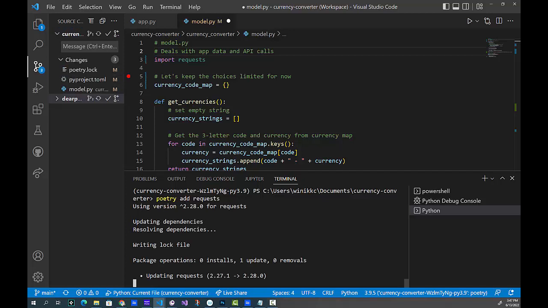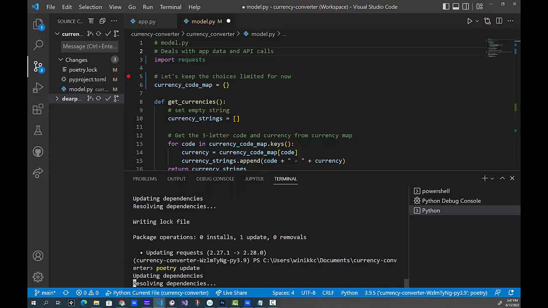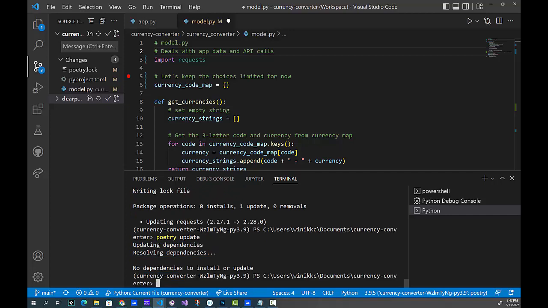At this point, I think I already installed it at one point, so it's just basically resolving. You may need to run a poetry shell or even poetry update if you haven't done it. I think it already did it, so I'm not really worried. Yeah, it gave me the same thing, no dependencies to install or update. Okay, so make sure you got that.